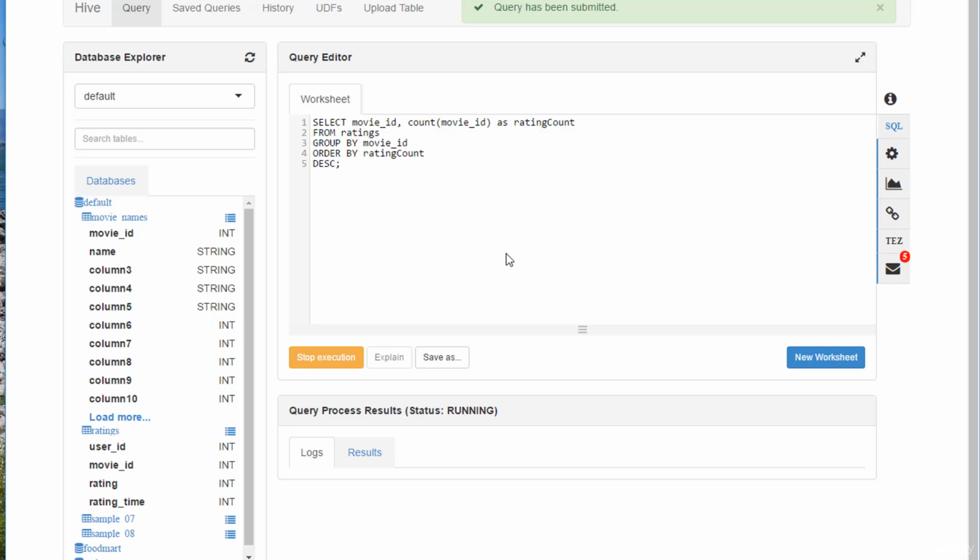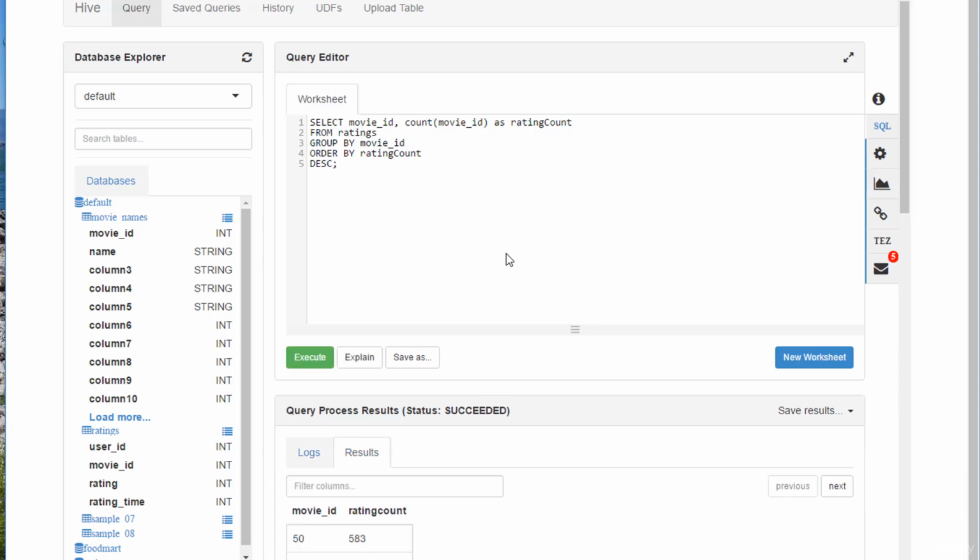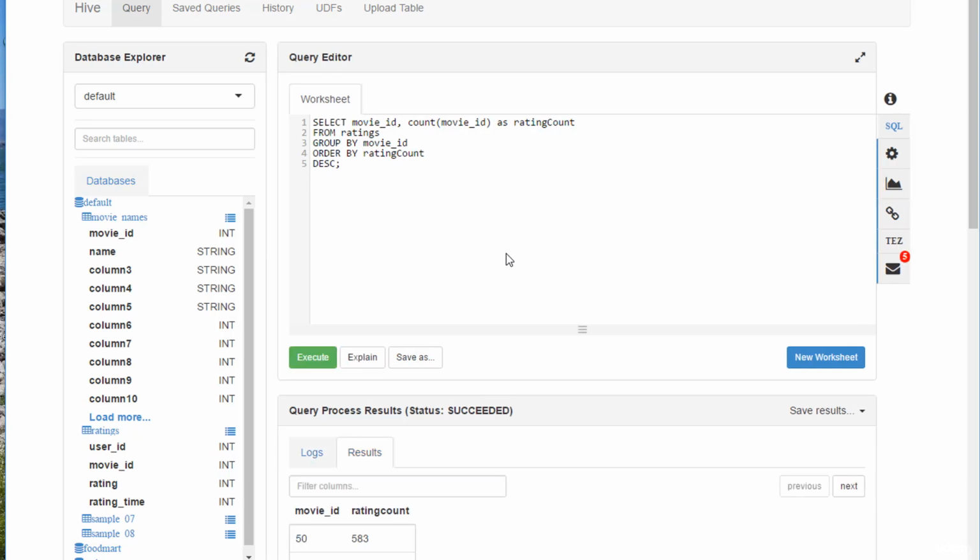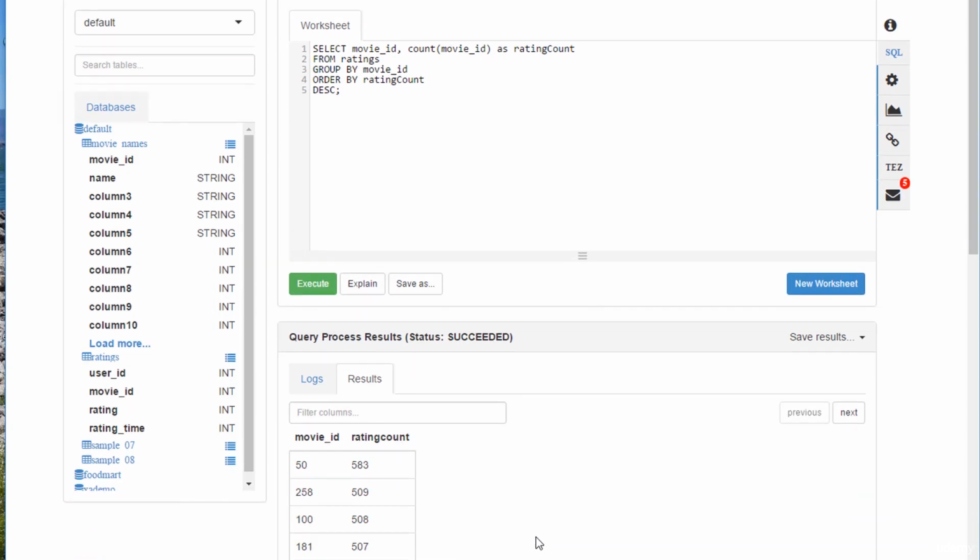And under the hood, it's doing an awful lot of stuff. It's going to try to figure out how it can optimize this query to actually look like what's called a MapReduce job on my Hadoop instance. And if this was happening on a cluster, it would be figuring out the optimal way to divide this data up and actually send it across your entire cluster and process it all in parallel. So it looks like a SQL query, but it's doing it in a much more interesting way, in a much more scalable way. We already have our answer here.